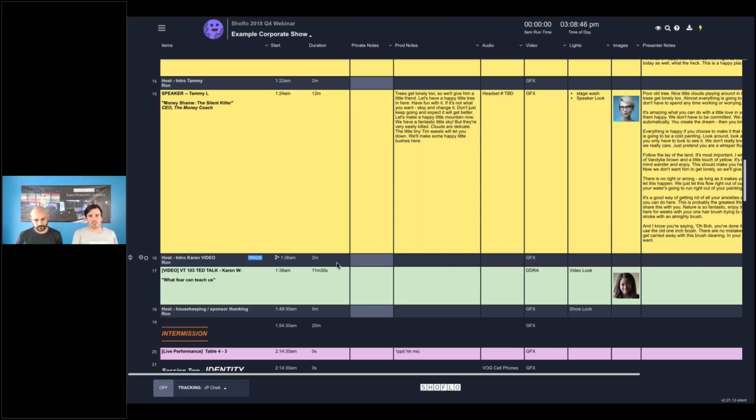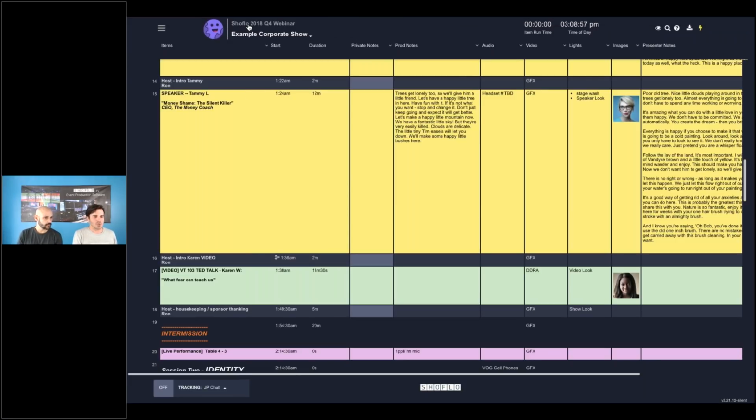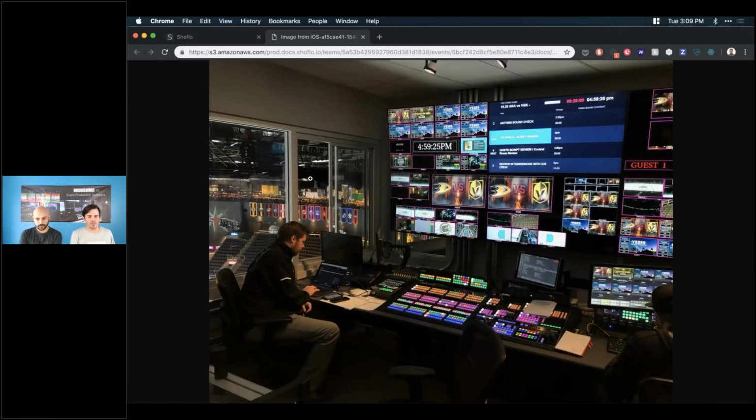If you have any questions, again, continue to throw those in, on use cases or anything like that. Actually, one thing I wanted to do was show you a couple of images of this being used on a few production sites. So this one right here, a couple of us just got back from Vegas.